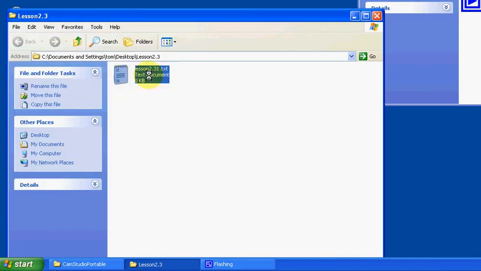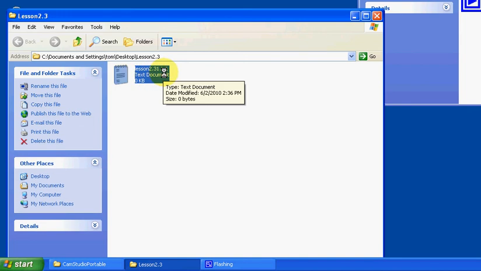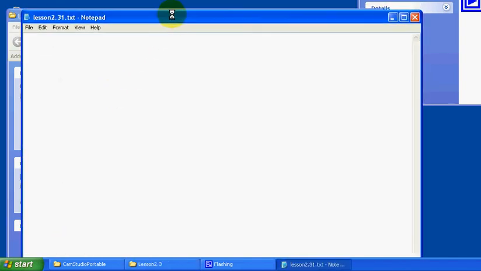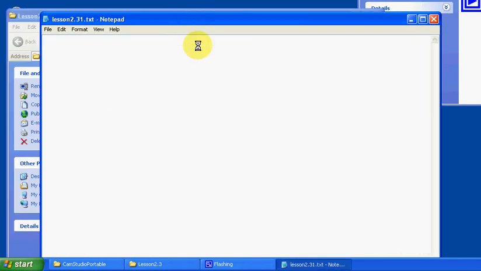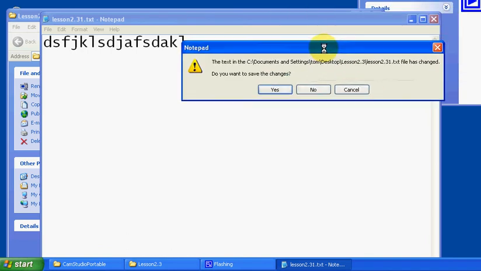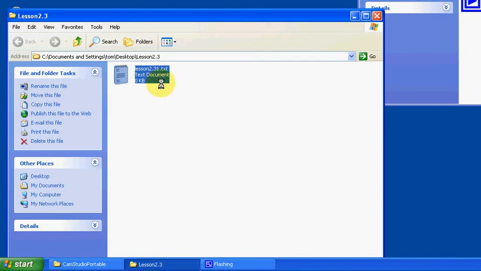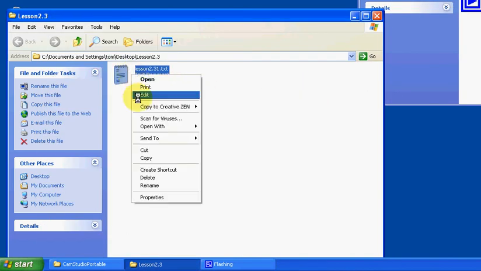When I do that, you can see that I have an extension here, and because it's a text document, by default it's .txt. Let me try and click on it. I open it up, and boom, my default text editor, which is Notepad, opens up, and I can begin typing simple text. I'm going to close that off and not save it. It'll ask me if I want to save it. I'll say no way.